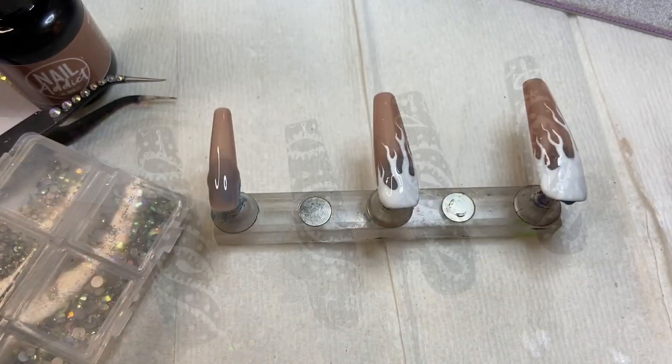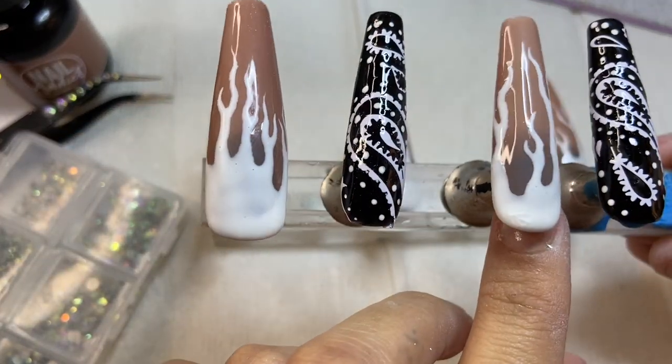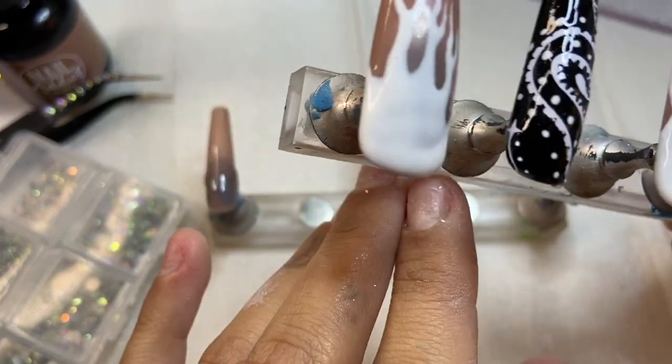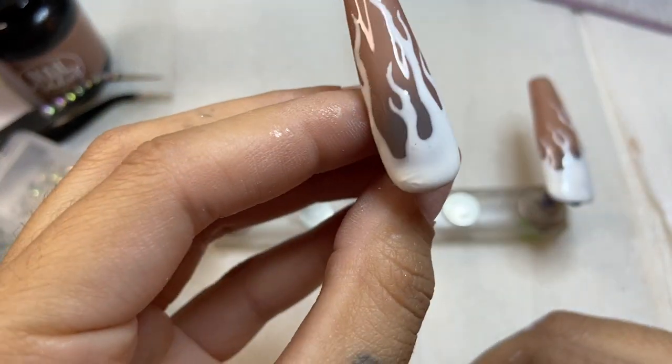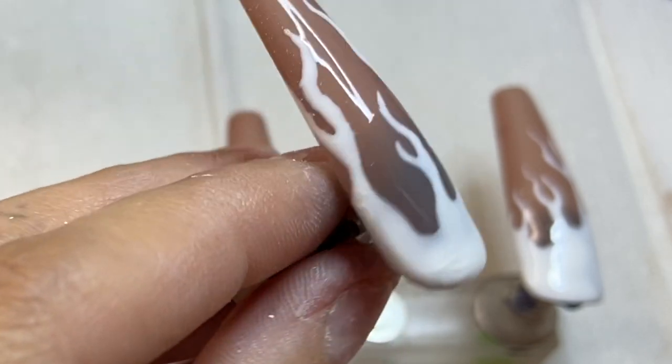All right, so now let's move on to our flame nails again, because I would like to add some crystals to hide some of the imperfections that I have made. I've added a little bit too much gel nail polish on the bottoms, and on one of them, it kind of wrinkled up and made this really ugly, nasty effect. So I kind of want to cover it up with some bling bling.